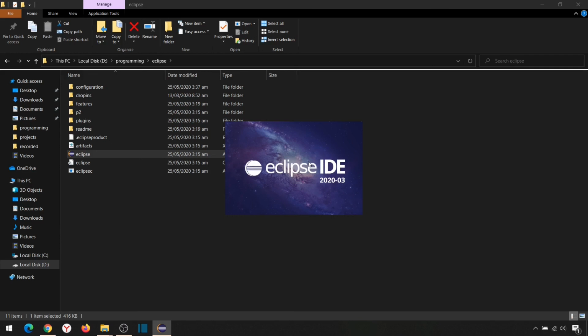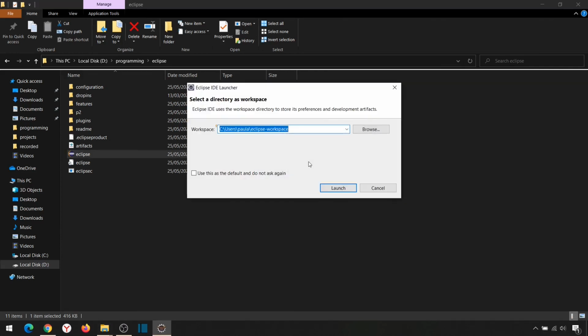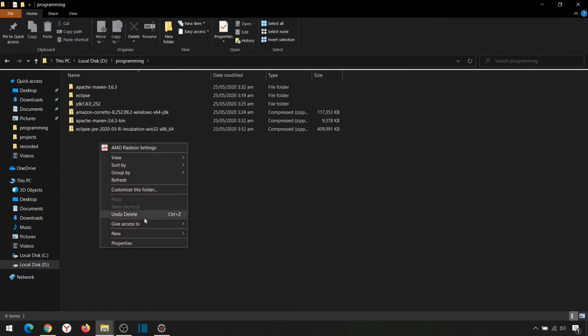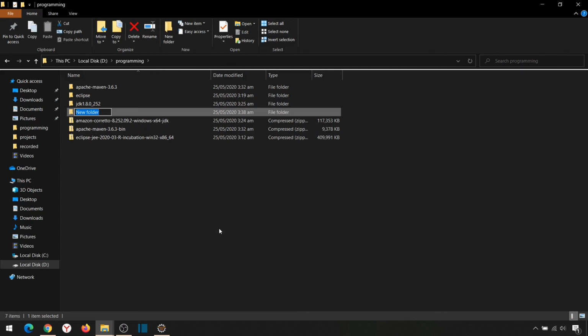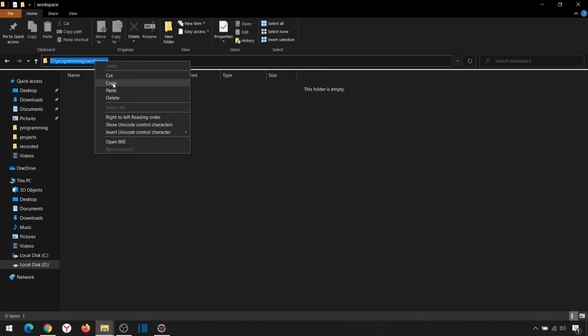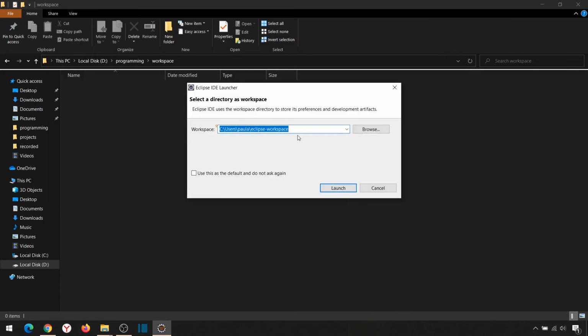Before we end, I'd also like to do one more thing. Let's go back to programming and the workspace and copy it, and then let's go here and say use this as default and launch.